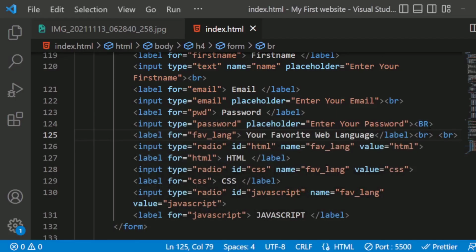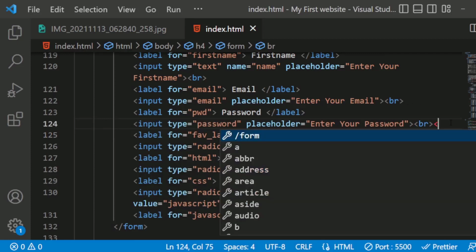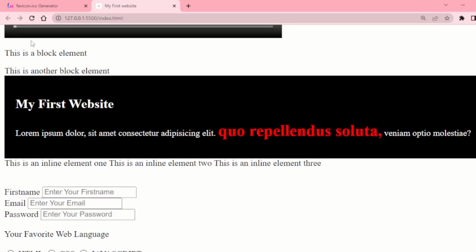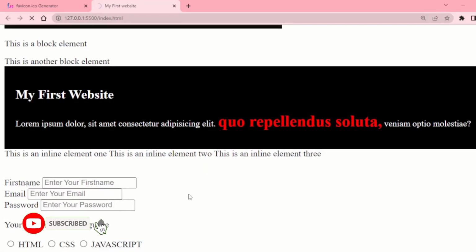Now let's move on to our checkbox. The checkbox is kind of the opposite of the radio button.